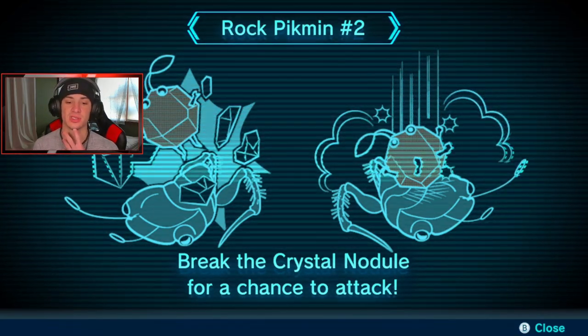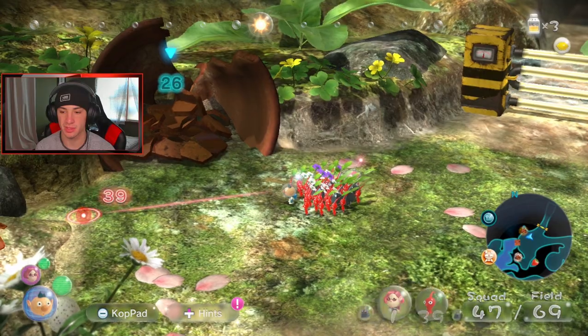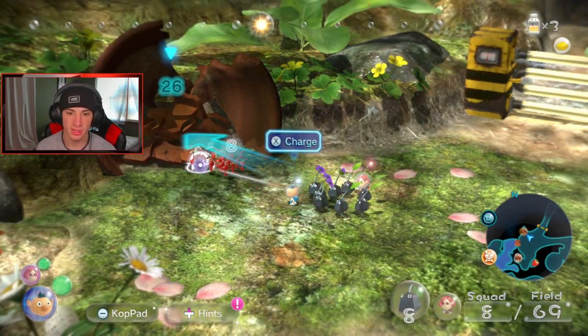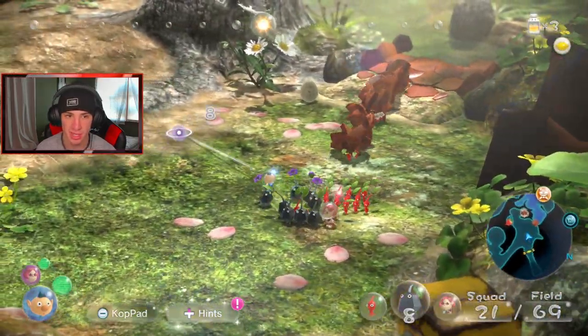Okay. Break the crystal. Okay, yeah, that was for fighting them things. I kind of already knew that. Let's switch to these Pikmin. I'm just gonna send a charge over here. Then 26, or at least enough to build the bridge as quick as I can. The rest will come back to me, and I'm gonna head up here.